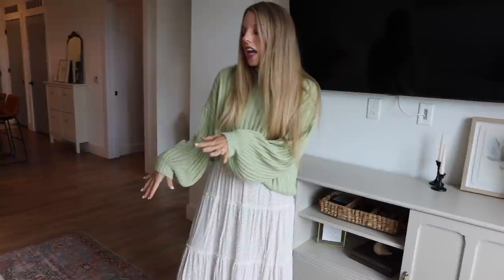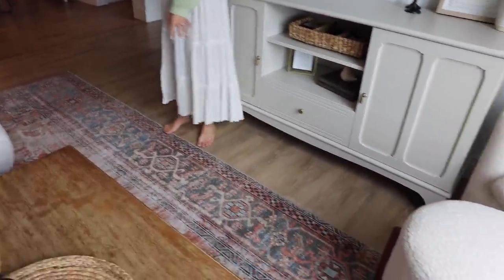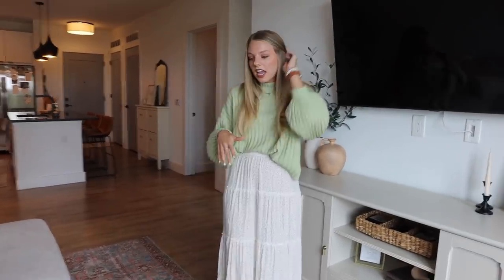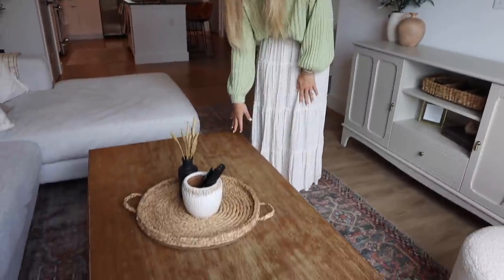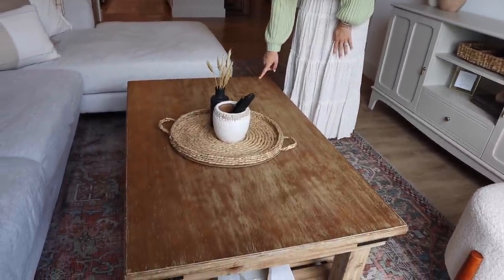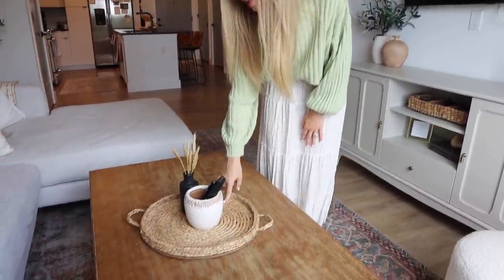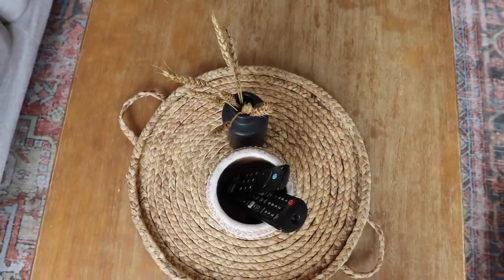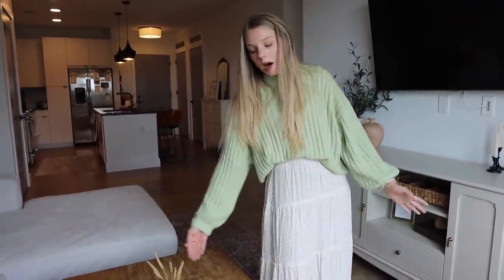This carpet is the first thing I bought for our apartment and we love it. I feel like it's the one pop of color in this place — everything else I went super neutral with and I love it. Our coffee table we also got off Facebook Marketplace but it's actually from World Market, so we got a really good deal. I love the used look on it. And then this little tray and these containers are from Hobby Lobby, along with this wheat-like decorative piece.